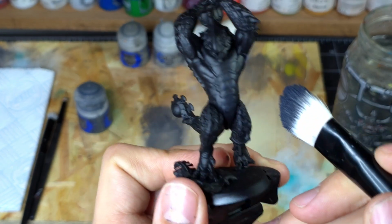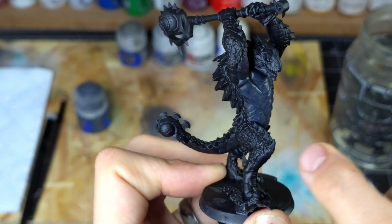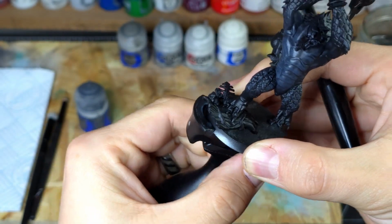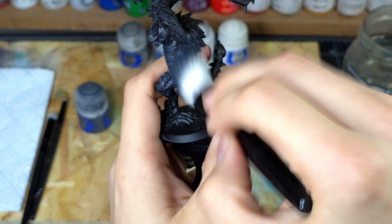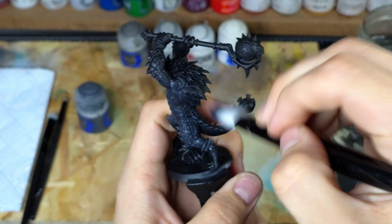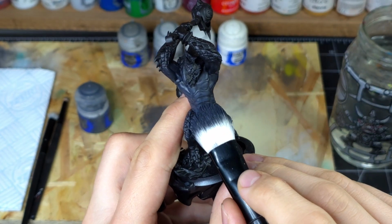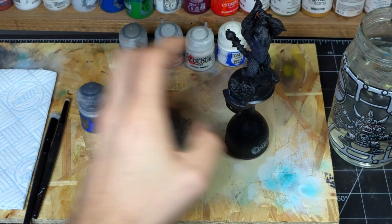So let's get slightly closer to the camera. So we're just going to do this. As you can see, it's sort of coating it, except for the very, very deepest recesses. So that's just popped off there. Okay, just a process of carrying on doing that, and this is why we use this large dry brush, right? We're not looking for precision at this particular instance. We just want to get this done and on here very quick. And you can see even with this overbrush, you're getting a little bit of definition even on the bits that you're not worrying about too much, which is great.